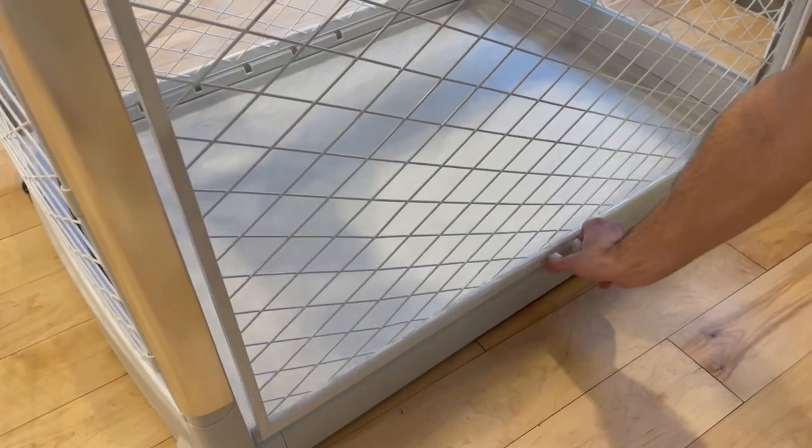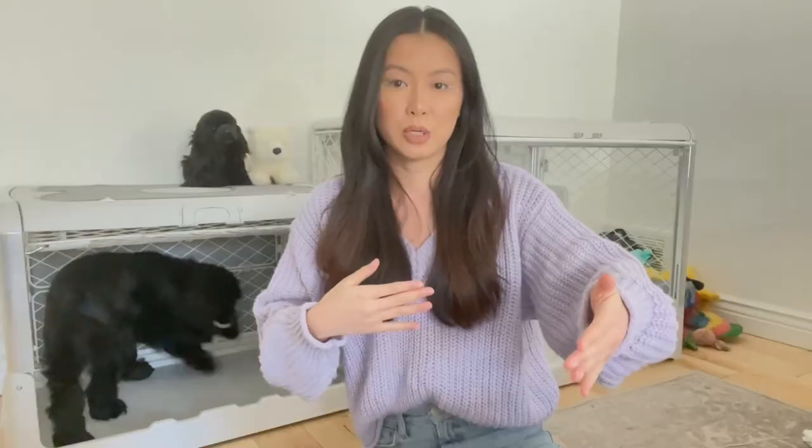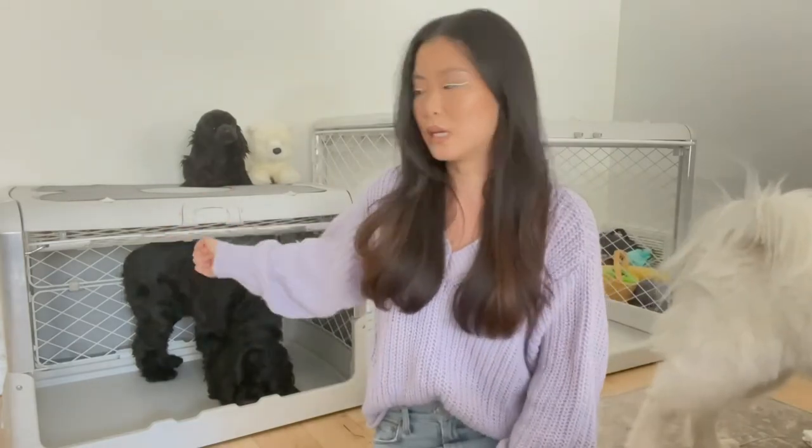The large crate side door — you have to have a lot more room because it comes out, you need more space around you. So if you're thinking of setting it up like this and using the side door, when the door comes out you just need extra space. Versus this one — it comes in, so you don't have to worry about having a ton of space right here.